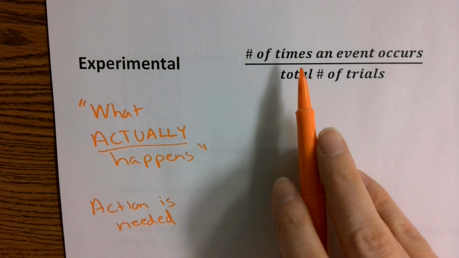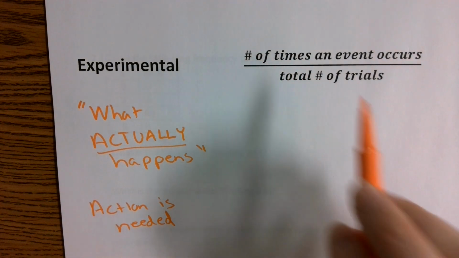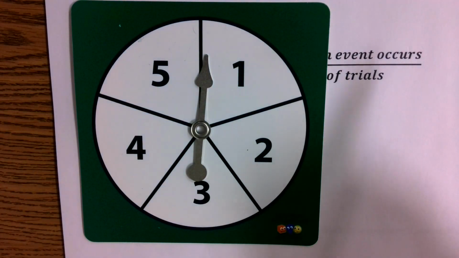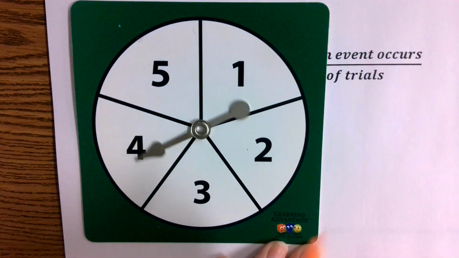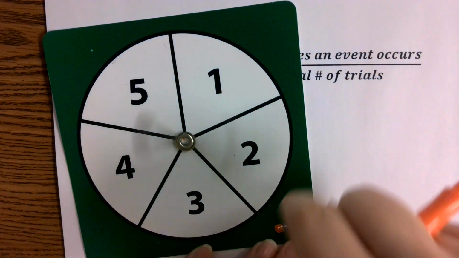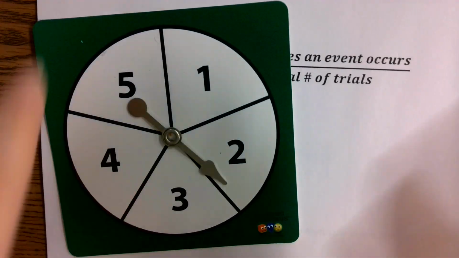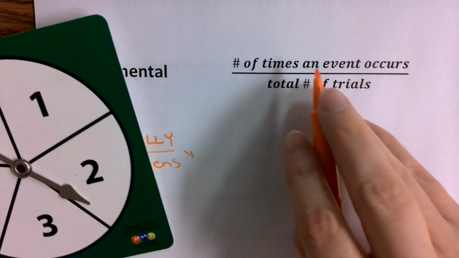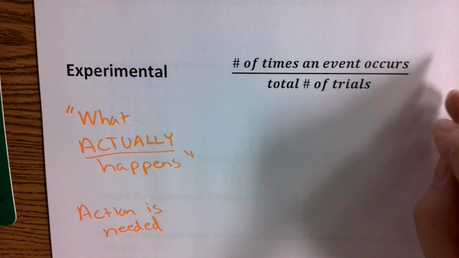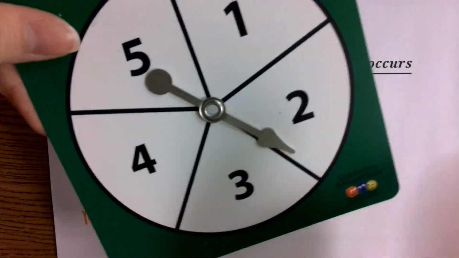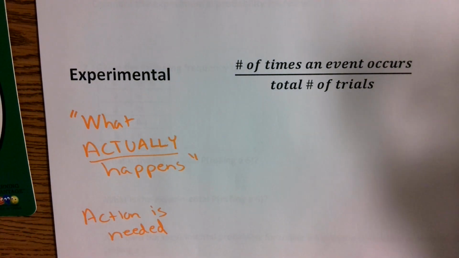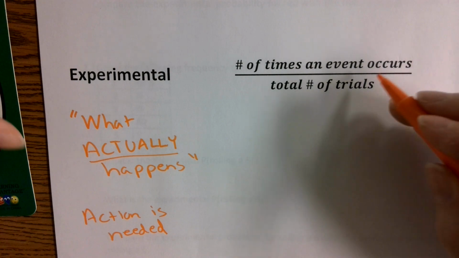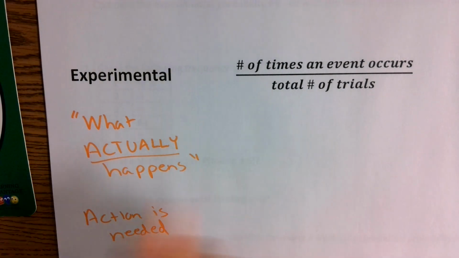And with experimental probability, if I want to spin the spinner, and theoretically I know it's going to land on a 2 one out of 5 times, but then I actually spin it and ask, how many times am I spinning the spinner and how often does it land on the 2? Say I spin it and it landed on 2 four times. So the number of times that the 2 happened would be 4 times out of the total number of times that I spin the spinner. So those are different. It's still an event over a total, but now that's the action. How often did the event happen out of how many total trials, how many total experiments did you do?